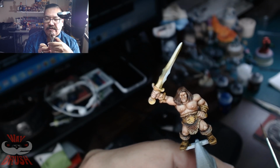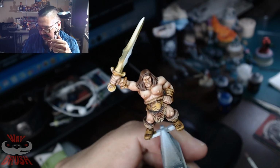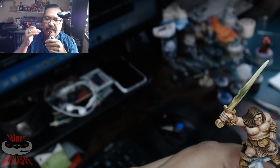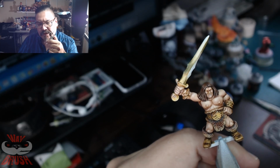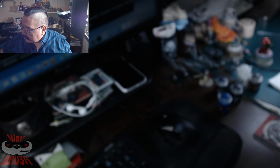But we do want to push the contrast, so we're going to have to push it darker. So I think I might come in with some wildwood, maybe a couple layers of the wildwood, just to keep pushing that darker. Because we want to push towards a black, but I don't feel like using a black to do this. And the whole reason of adding the blue to the brown was to neutralize a lot of the orange. But this snakebite leather has quite a bit of yellow in it, and so the blue is playing with that yellow aspect of the color, and it is giving me something else.